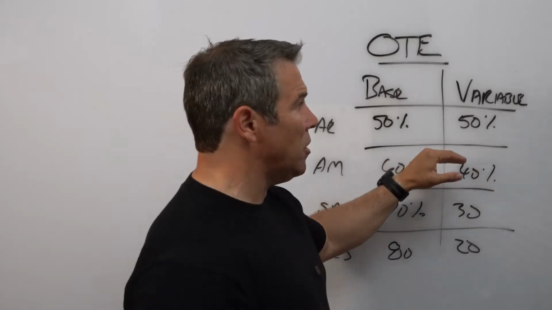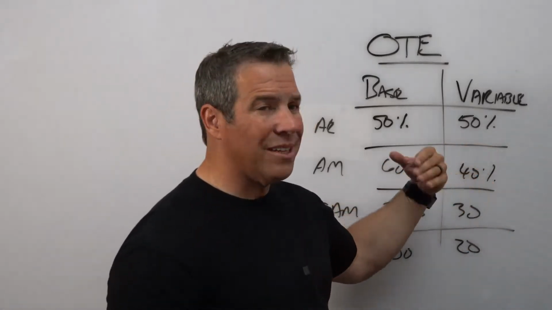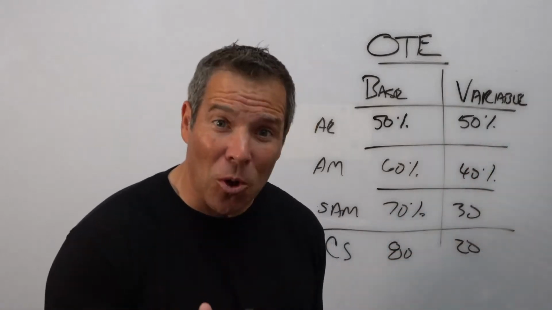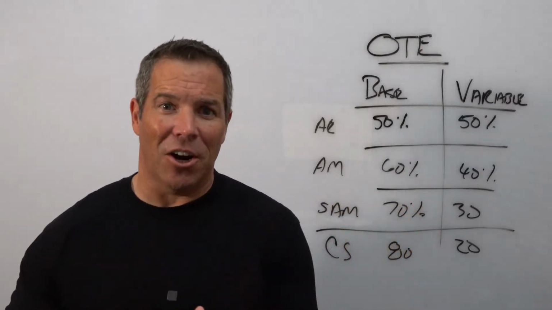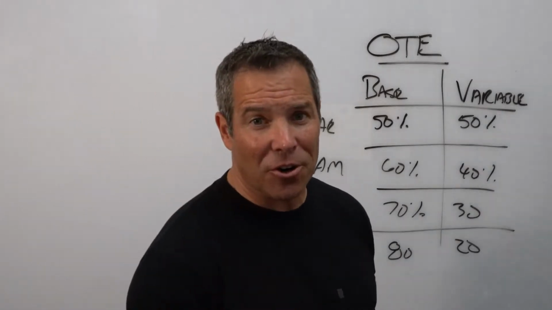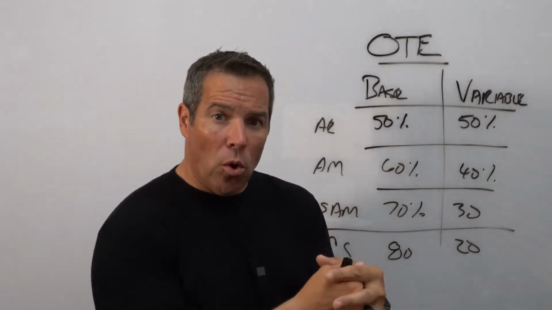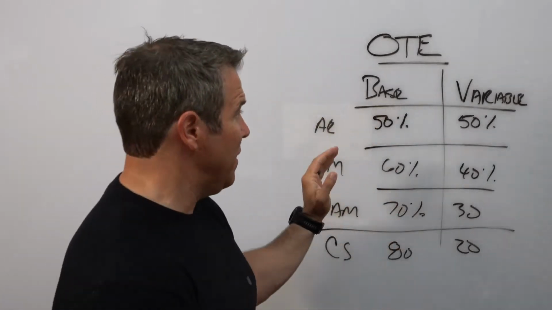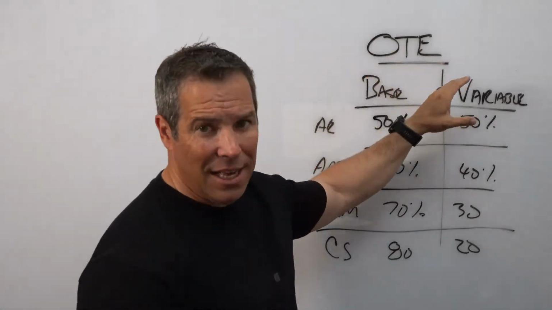Your base plus variable should never exceed your on-target earning. If your base plus variable exceeds your on-target earning, it's no longer a target. They're starting to talk about OTE in the context of accelerators after you get past your quota. That is not a target. Again, on-target earnings, we need to understand what the quota, the target, is, and then the amount of compensation you get is based on hitting that target.